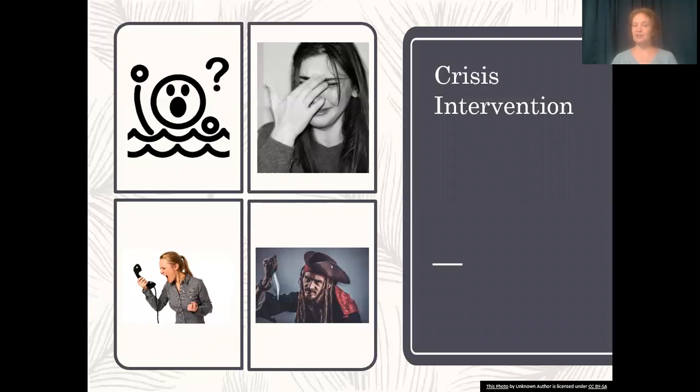Crisis intervention. As you can see from the various pictures here, there are different types of crisis and different ways that people present when they are in crisis. We've got the young lady who's very tearful, and we've got the woman on the phone who's very obviously angry, and then we have the fellow below on the right that appears to be having a meltdown that is dangerous, and he's being aggressive, and he has a weapon. And so these are all very different and will call for different responses.